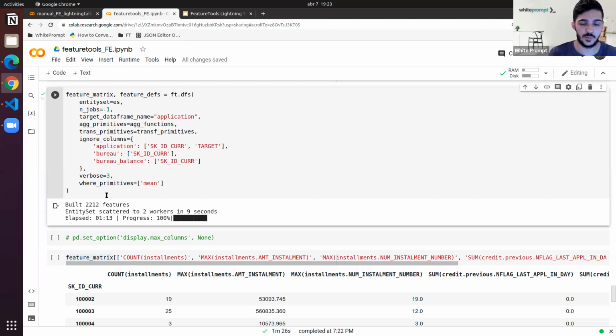So instead of spending a lot of time on this step, I can use a framework to do this automatically for me, and I can spend my effort and time just testing whether the features that were created automatically are reasonable or not. So that's where the domain knowledge could go.